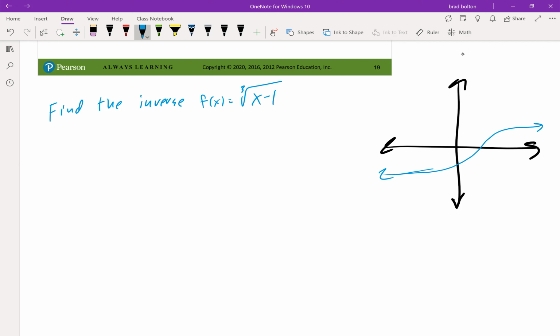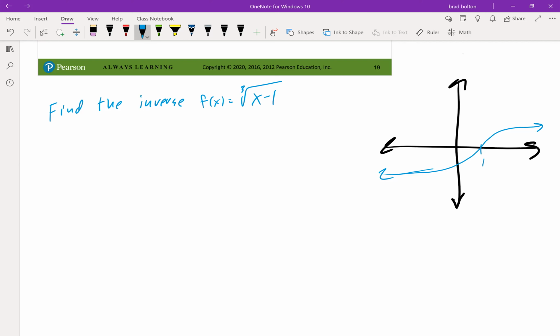Okay, so it's shifted over a little bit. It's shifted over to 1 right here because of this horizontal shift. But what we can tell just by looking at this is it's definitely a one-to-one function. It passes the horizontal line test, and it also passes the vertical line test. Now, the reason you want to know if it's one-to-one is because one-to-one functions, their inverses are also functions. And remember, that's what we're concerned with. We're concerned with inverse functions, okay?